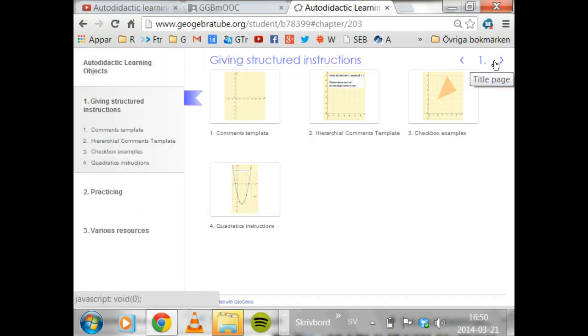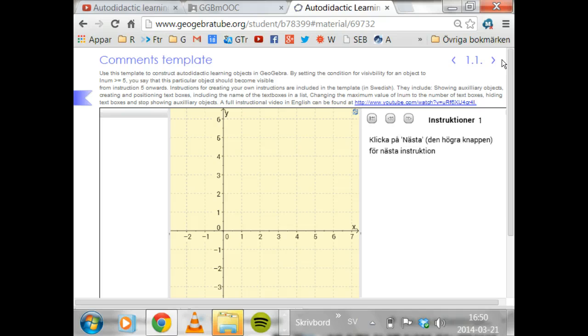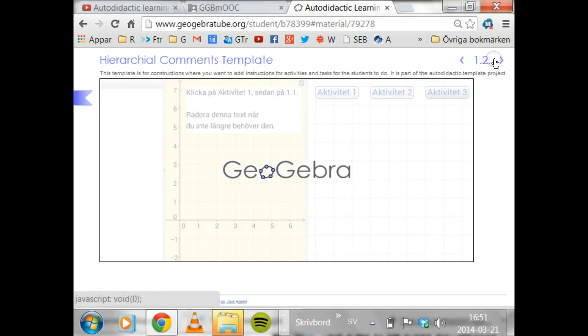So clicking next, you go to chapter 1, and you see the different GeoGebra objects present in chapter 1. What we put there are some templates and some examples of how to use the templates. I'll be showing those shortly, but this is what a GeoGebra book looks like.